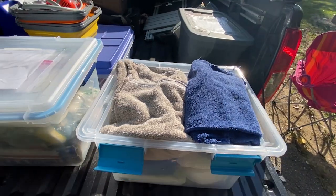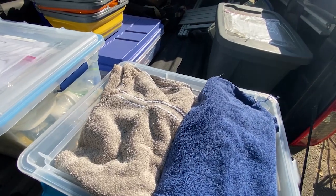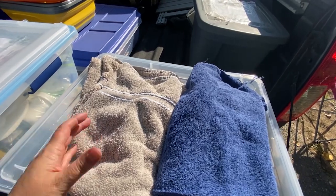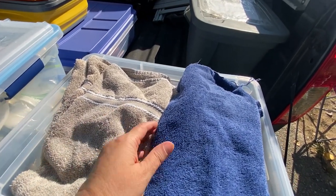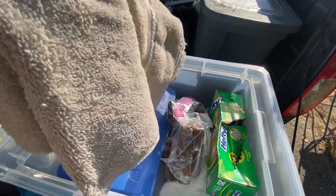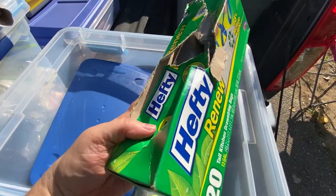So when you open it up, it's two old towels. You never know when you forget to pack your towels. You may need that. Otherwise, we use them as part of our camp kitchen. We lay this out on the table, and when you're drying your dishes, you just lay it on there. And we've talked about getting smaller towels now, but we may do that. And in here, you have trash bags.